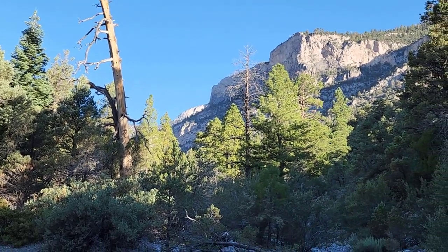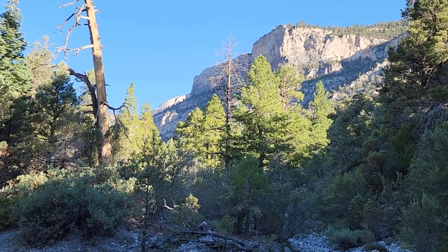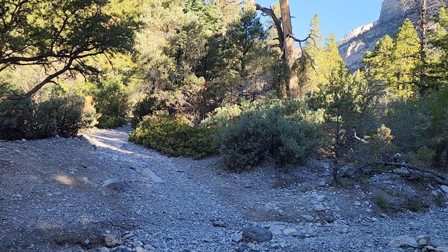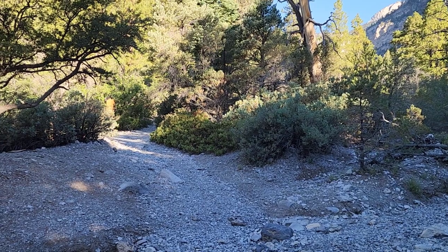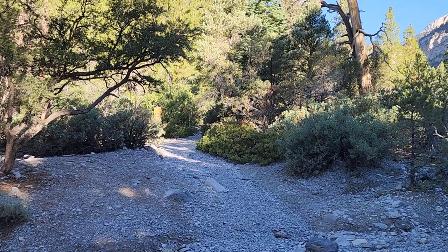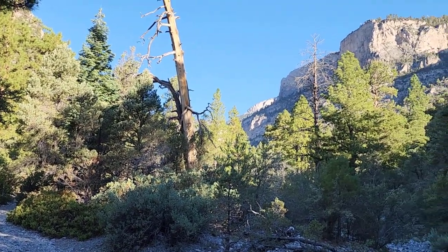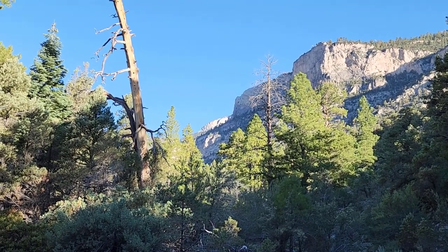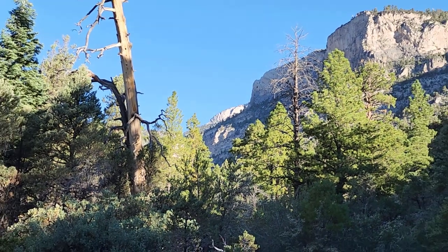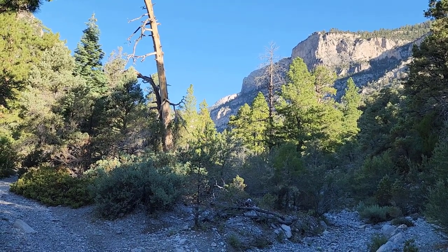that's where there may be a route around the cliff line, just to the left of that last point that I showed. And that occurs where this wide trail ends, splits off to the left as a more narrow trail, and heads up the beautiful Fletcher Canyon, which is almost like a slot canyon. You can see in other videos on LasVegasAreaTrails.com. But instead of turning left, we're going to take a right at that point and hopefully be able to navigate up to the left of this cliff, and then on up to Fletcher Peak. No promises, but at least we'll explore the area, see what we can discover.